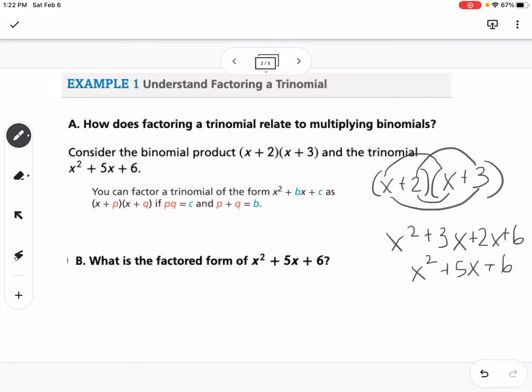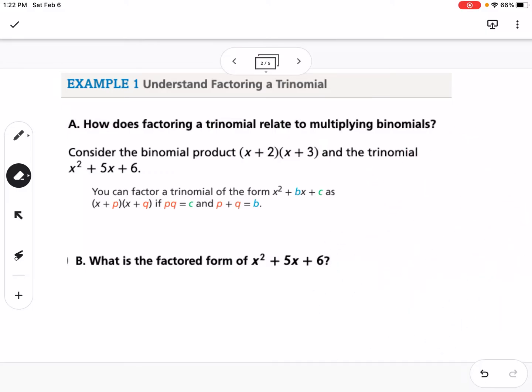So now the question is how do we go the opposite way? There is a relationship between the terms. In order to factor a trinomial, you're going to find factors of c, so numbers that multiply to your c term, and add to b. So if you can find two numbers that multiply to c and add to b, that is how you will factor.